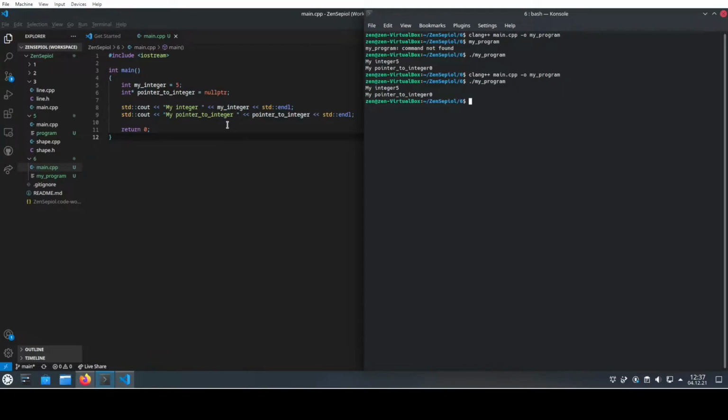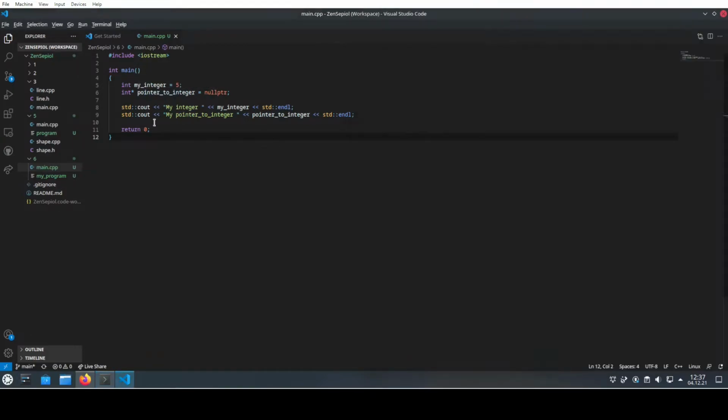The real difference is how the compiler does interpret those things. So here it knows that there's really just a number inside, whereas here it thinks that there is an address inside. And now we can use this to actually store addresses inside.